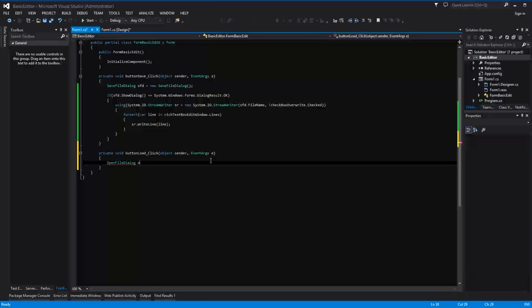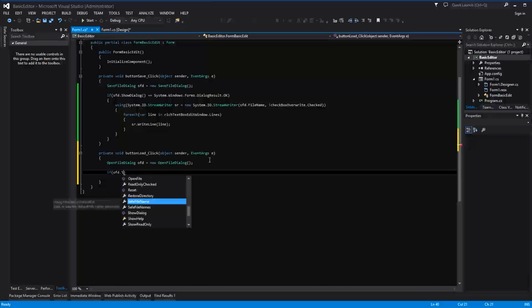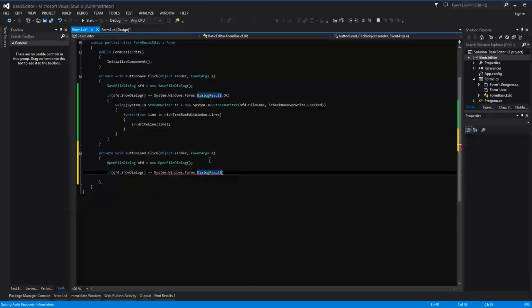We'll call this one OFD equals new. So we'll instantiate a new object, semicolon. Okay, so we've got our open file dialog. And then we need to ascertain whether the user has clicked OK on the file that they wish to open. So we will use the if statement once again. This time we're going to use the OFD dot ShowDialog, parentheses, equals, IntelliSense to the rescue again, DialogResult dot OK.